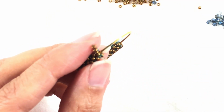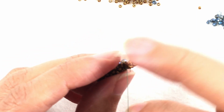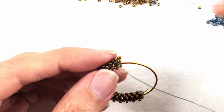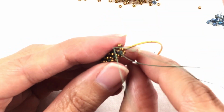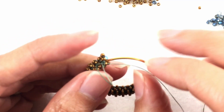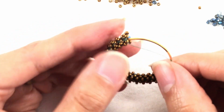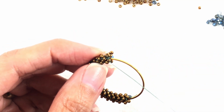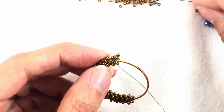And if you don't know what I'm talking about when I say floor 11-0, Potomac Beads has a bunch of videos on different stitches, including cross stitch. If you're not familiar with cross stitch, now I'm going to go into my next floor bead, which is another 11-0. You can check out one of their CRAW videos and get a better idea of how to do CRAW and try it out on your own before you try to do this project if you're not as familiar with it.